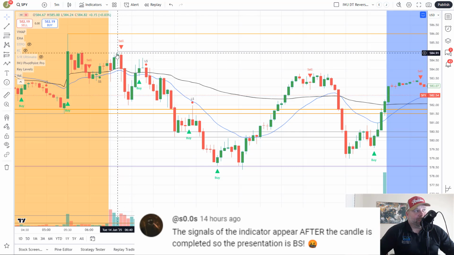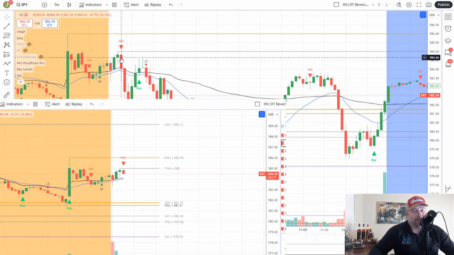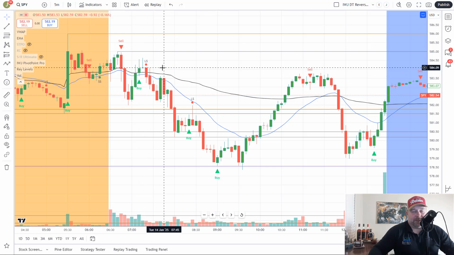And I took a screenshot of this as it was happening so that you could see here the 4th bar of the day on the 5-minute chart is a sell. And I took a screenshot midway through the bar. You can see on the screen right there, the sell signal is already there and the bar hasn't closed or isn't even close to closing. So it's an inaccurate thought to think that the buy and sells come up after the bar closes.